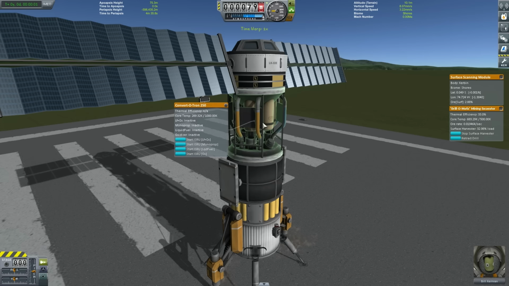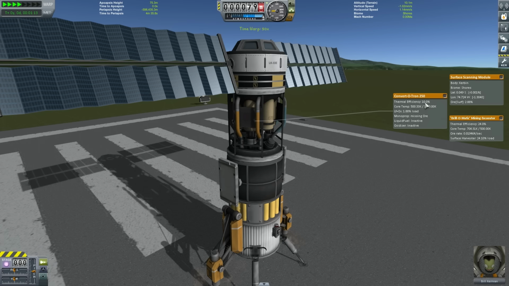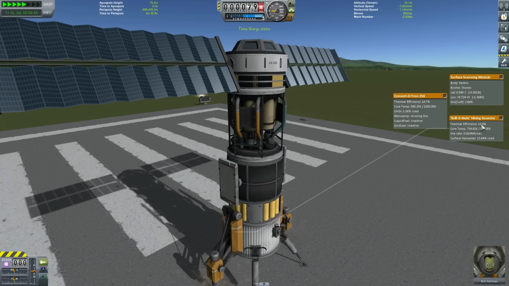We'll just kick off as well the Convertitron unit to convert the raw ore into fuel so we can actually make it convert monopropellant and liquid fuel and oxidizer at the same time. As we start time warping, what you'll see though is that our Drill-O-Matic's thermal efficiency is actually dropping, and that's because the heat buildup is stopping the process being efficient.